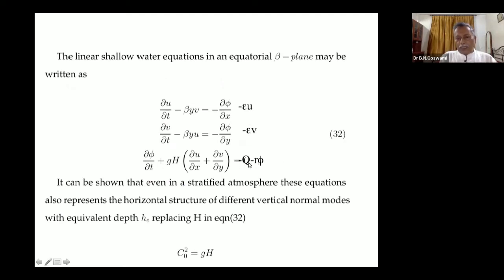This is the continuity equation. And as Professor Narasimha asked the other day, the continuity equation is, in a very simple way, an equivalence to the thermodynamic equation. The thermodynamic heating and cooling produces mass sources and sinks, so we are going to use an equivalence of that in this heating term. It is a mass source and sink, possibly associated with heating and cooling, and this is dissipation, like Newtonian cooling. So these equations are very similar, but forcing and dissipation are here.